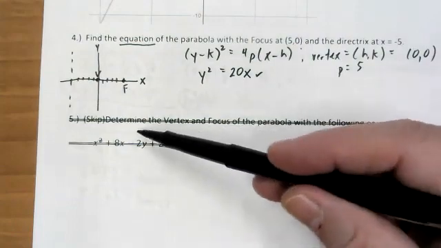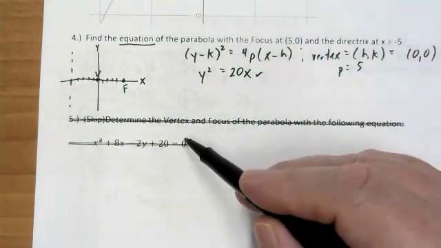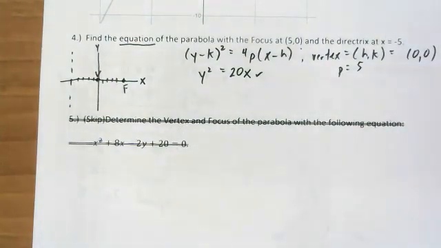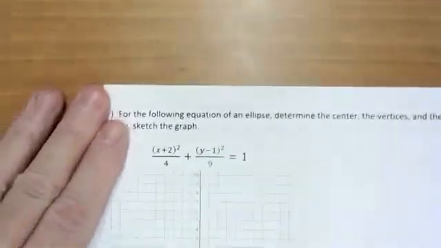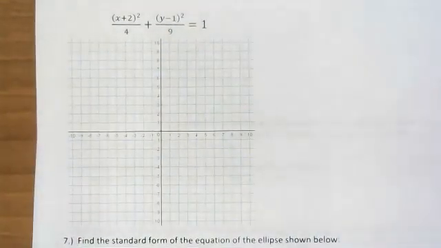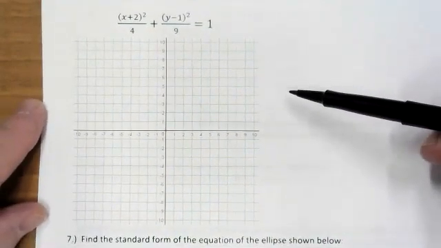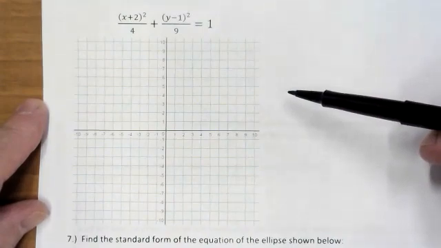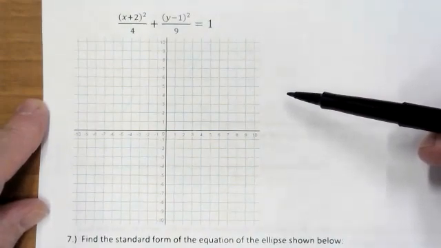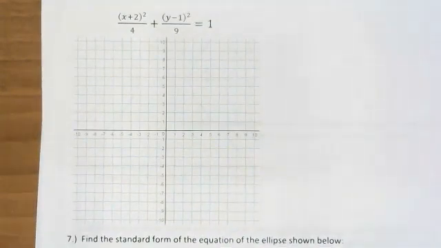Now you can see number 5 is crossed out. I created this review a few years ago, and at that point in time, we were doing an extra kind of problem, which we're not doing nowadays. So we're going to skip 5. And now we are ready for ellipses. I'm going to go ahead and stop, and I'm going to start a new video on ellipses. So this first video will be the review problems for parabolas, and the next video will be for ellipses. So let me stop now, and then we'll start with a new video.